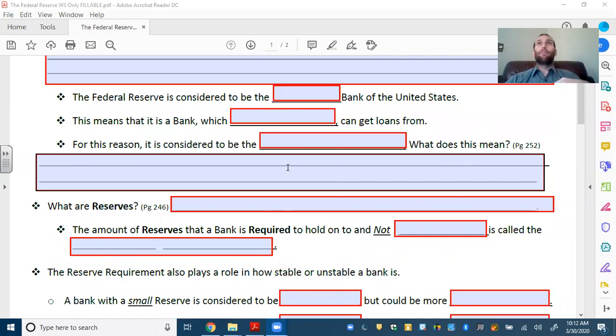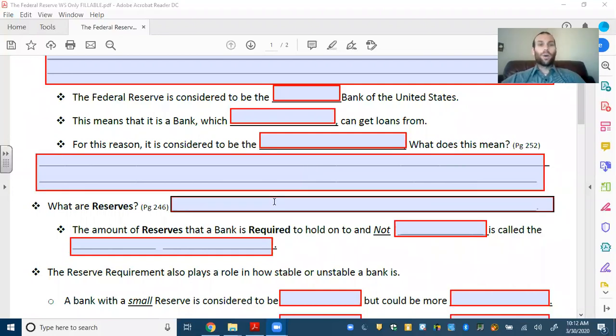Now, if Bank of America needs a loan really badly, they're running really low on reserves, they might collapse, and none of the other banks want to give them a loan, what the Federal Reserve can do is loan Bank of America money, almost an unlimited amount, at what we'll call the discount rate, which is something we'll get into later. So if Bank of America is about to collapse, the Federal Reserve's job is to step in and give them a loan to make sure they can keep running so that the banks don't collapse, which is something we covered how bad that is when we were covering how banks work.